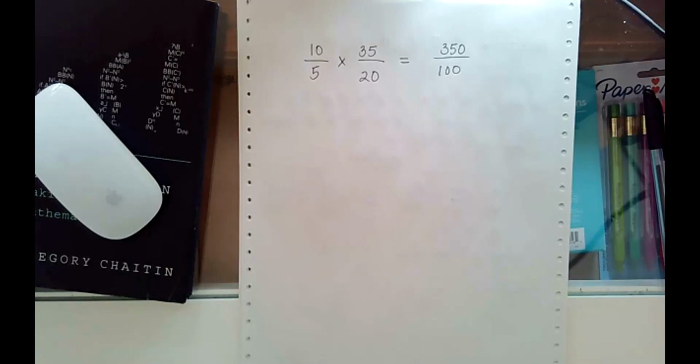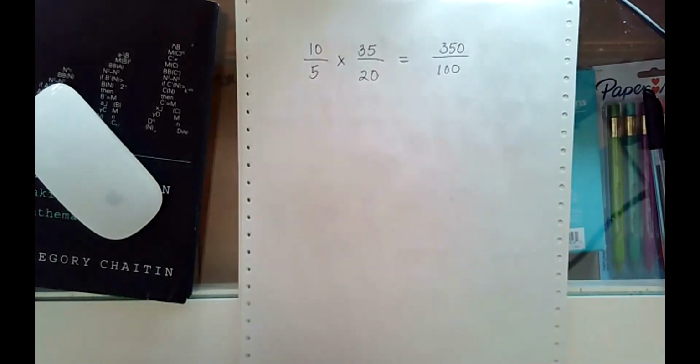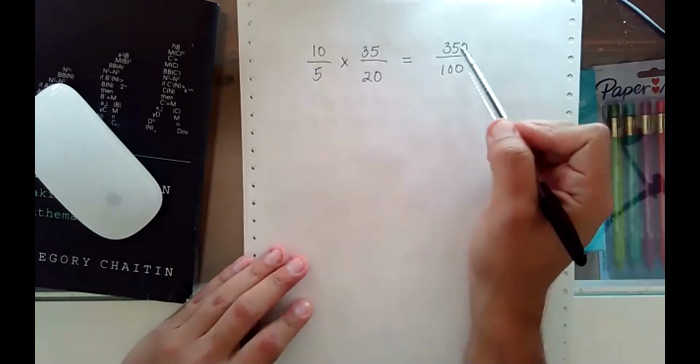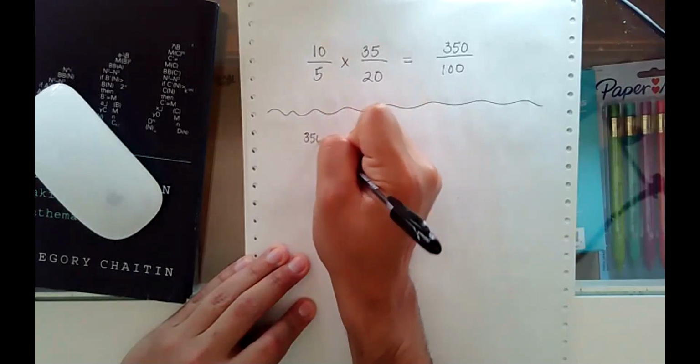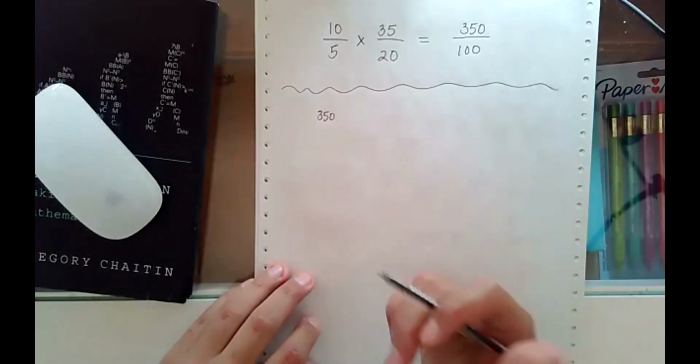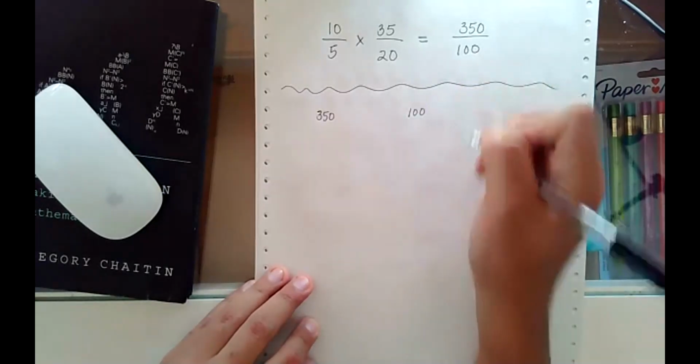Pick a number that goes into both of them, like 10. Yeah, like that's the traditional method that we're used to being taught from grade school, maybe, where we take a number and we divide it out of both the top and the bottom. But a lot of times we don't know why we're doing that. And I think that it makes a lot more sense to go ahead and use this idea of prime factorization. That is, what I'm going to do here is take 350 and start breaking this down into smaller and smaller numbers. I'm also going to do that with 100.